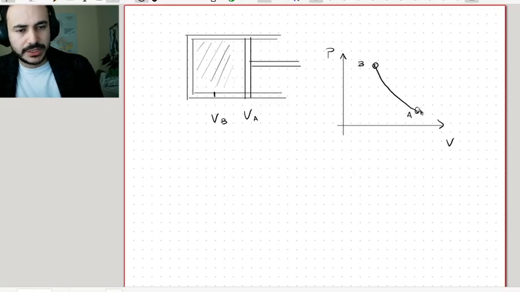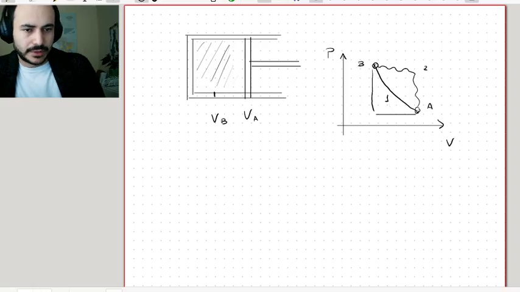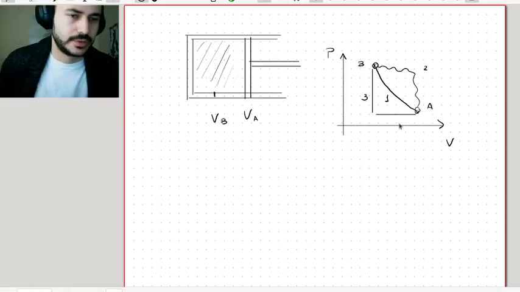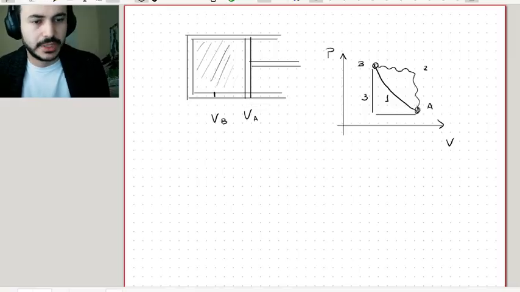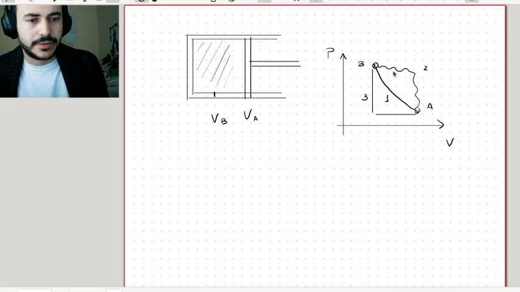Now imagine you do a different quasi-static process, something like that. And surprisingly enough, you see that it takes the same amount of work to go from A to B, doing process 1 or process 2. And you can actually cook up some more exotic processes, and you will see the same thing. Actually, this is even the case if you do a non-quasi-static process. So if you go suddenly, if you go out of equilibrium, or even if you do a mixture of the two.